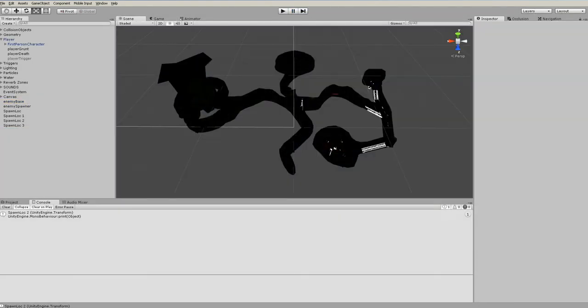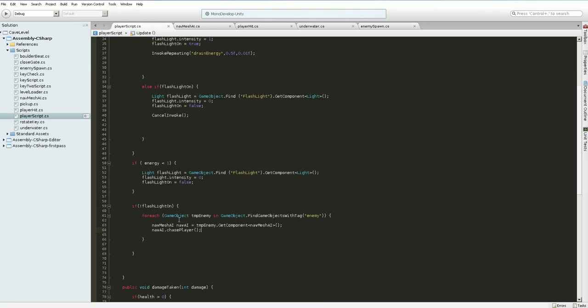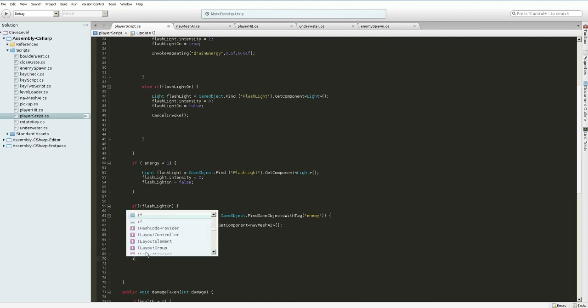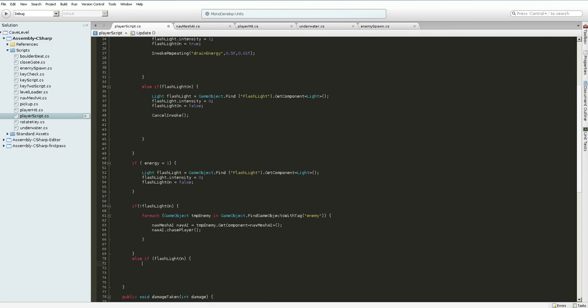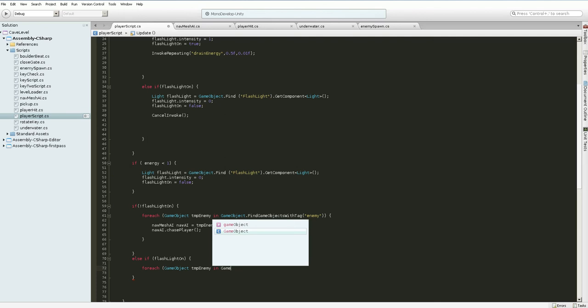Perfect. Okay. Then in the player script now, I can say else if flashlight is on, we can go foreach again, game object, same one, temp enemy, and GameObject.FindGameObjectsWithTag. Note the S, so game objects, not game object.